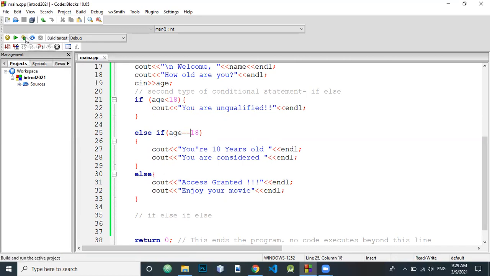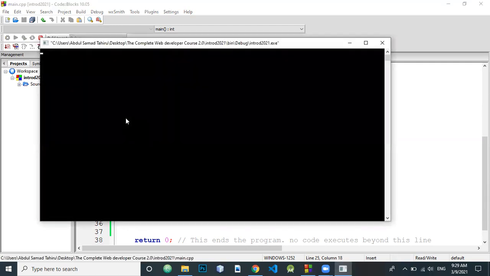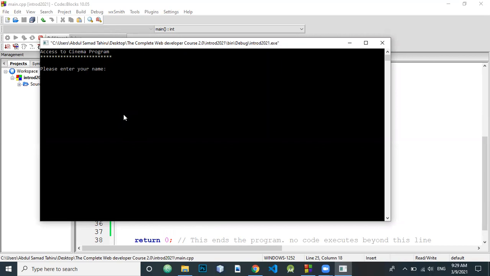So let's run it without any error. You can see what to do. Enter the age. Welcome, Nasser. How old are you? If I enter 12 years, it says you are unqualified. So if the person is less than 18 years, the person is unqualified.